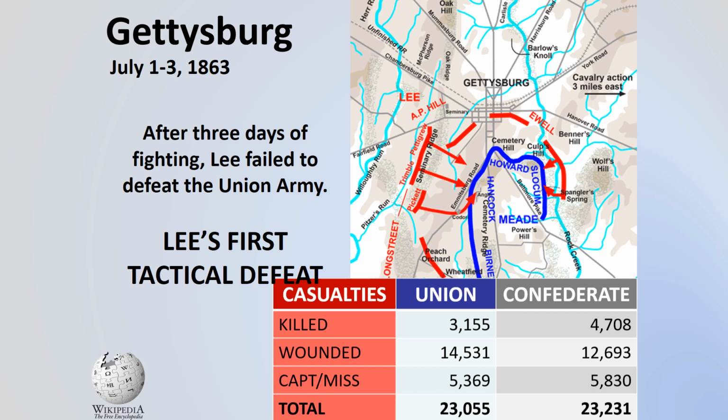We had the bloodiest day of the war at Antietam, also in the North rather than the South, and now you're going to have the worst campaign of killing. Almost 8,000 people are killed in this battle, 27,000 wounded, and a lot captured and missing. So this was a devastating battle, and this is Lee's first super major defeat.